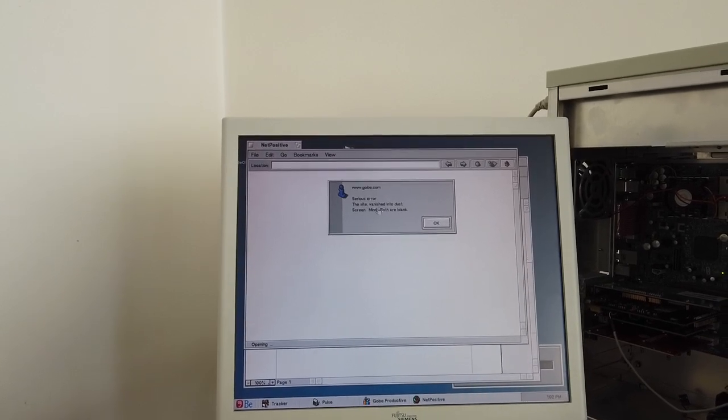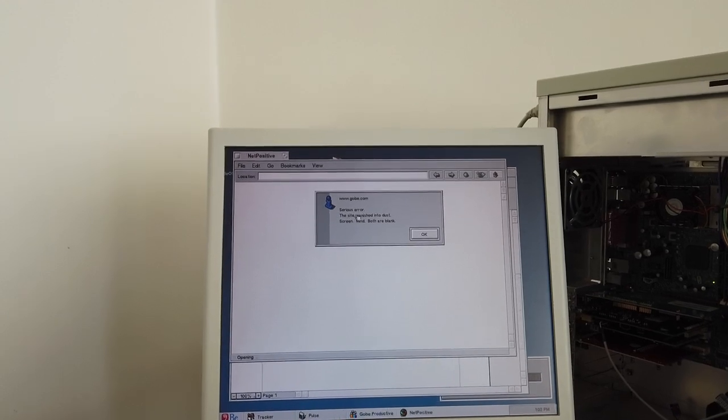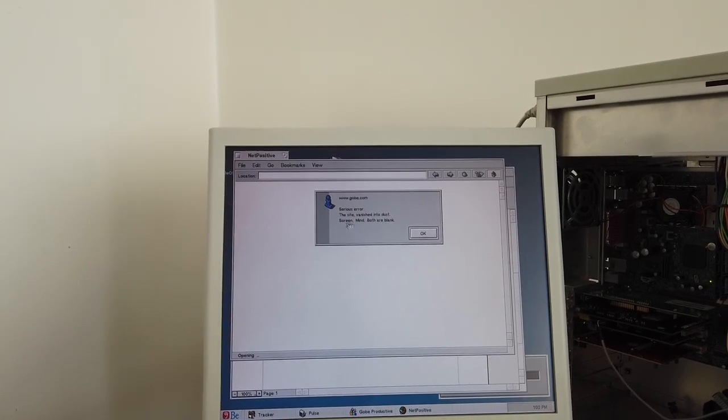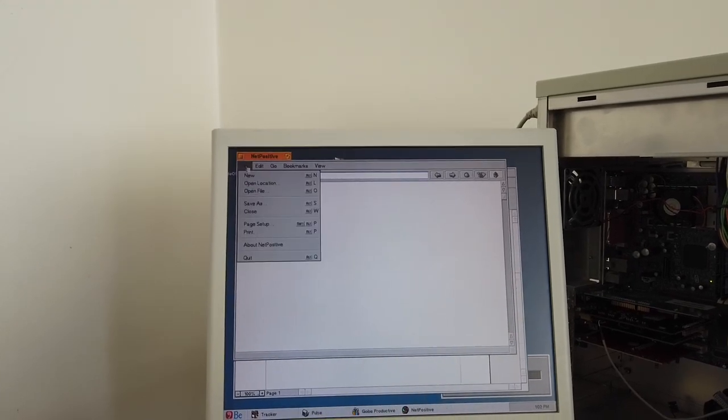This was always kind of funny. There were always these haikus every time that you had an error message. A serious error. The site vanished into dust. Screen, mind, both are blank. Yeah.